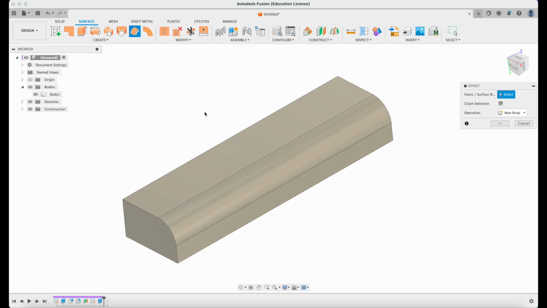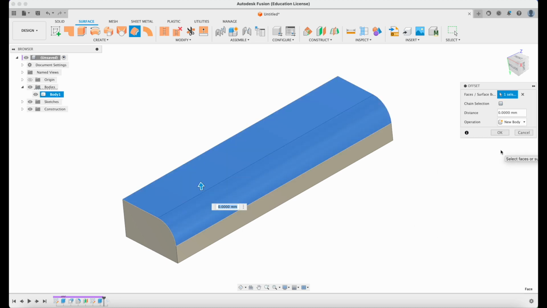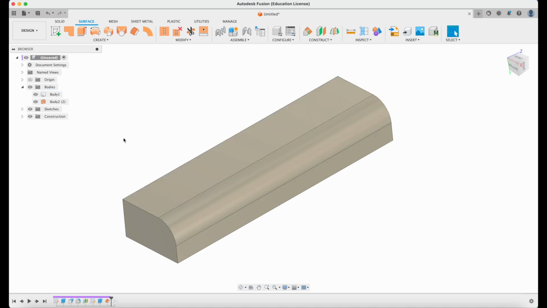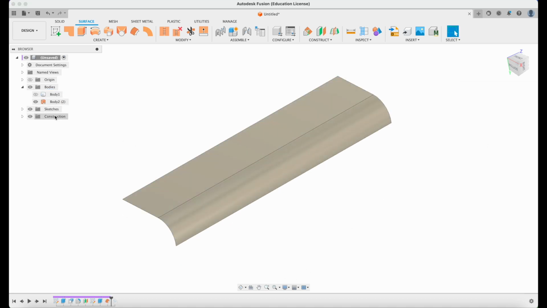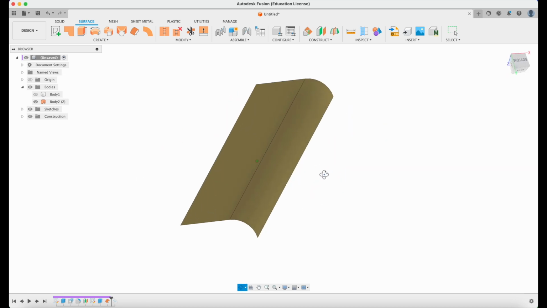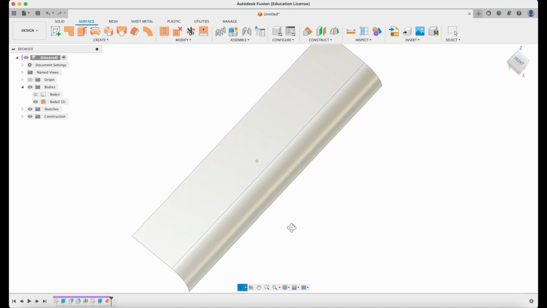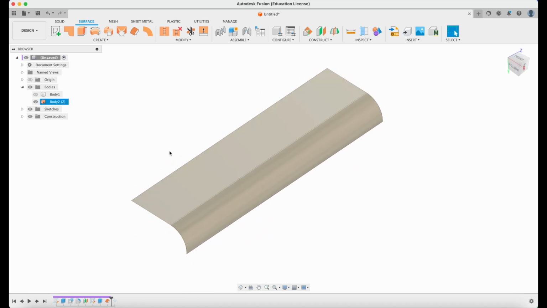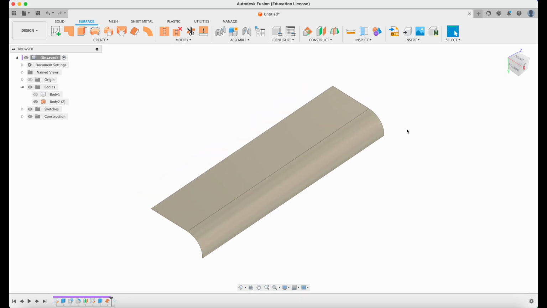And what I can do is I can uncheck my chain selection. I can choose these 2 faces, and I can offset them as a face with 0 distance. So when I say okay, I got this face. Now this face is awesome because you can use it as a cutting tool.